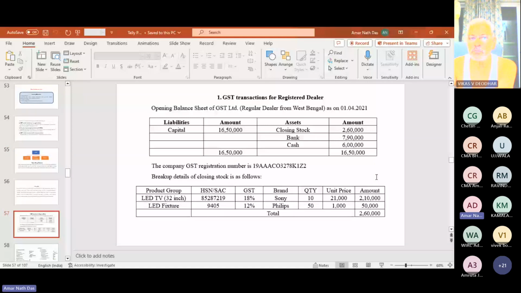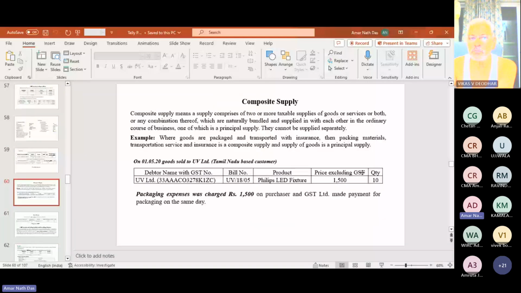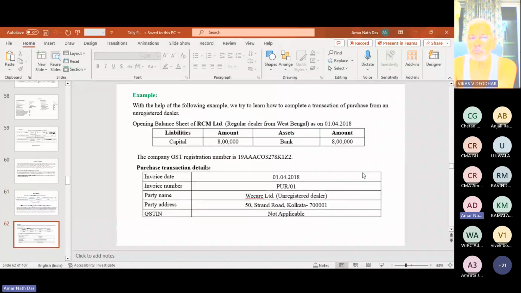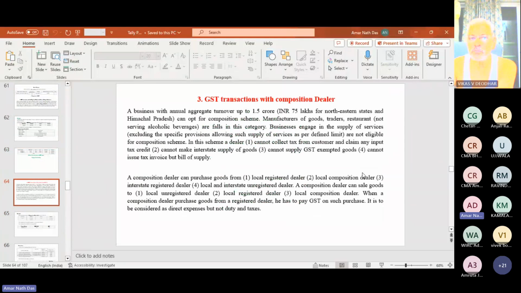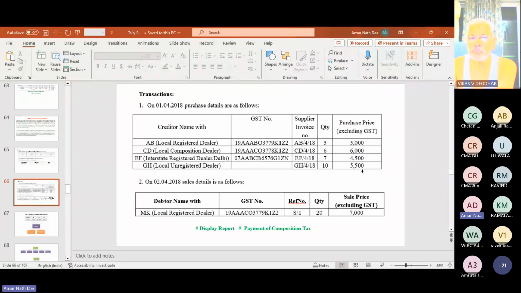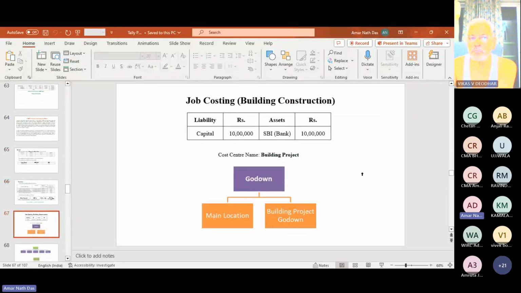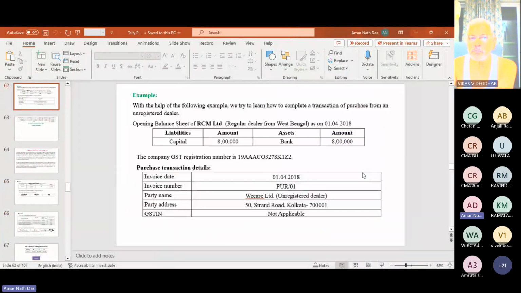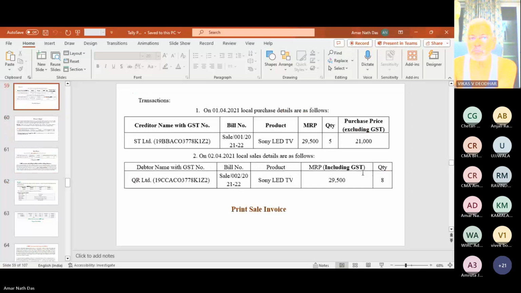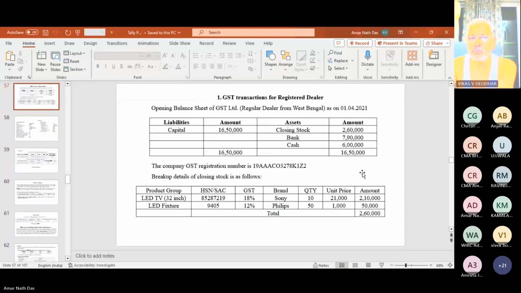I consider cases like composite supply, then reverse charge mechanism for unregistered dealer, then composition dealer also. Then we will finally try to get into job costing.